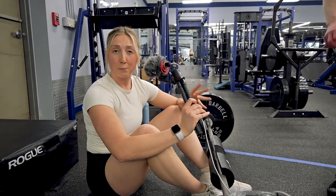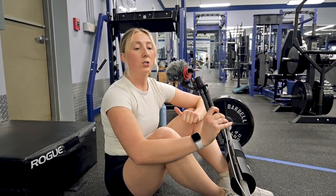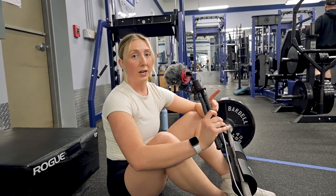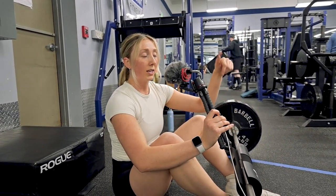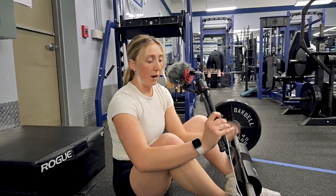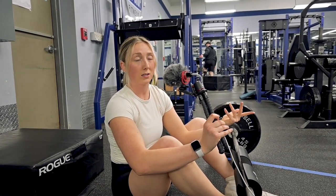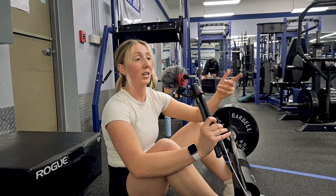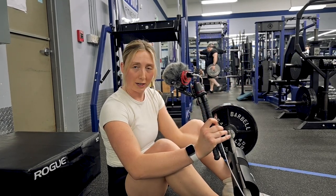Danielle thinks I can handle the same weight, but not in a hypertrophy focus — maybe in a power-strength focus. What I'm going to do differently is set the bar down between each rep, not holding at the top. The tempo will be up, down, pause, up, down, pause. This ensures I get up by driving my feet down into the ground, and that rest allows a little bit of recovery for the spinal cord so the endurance doesn't have to be as long. Her endurance is so high because she trains hypertrophy; I couldn't support and keep my midline braced for that long without resting at the bottom.